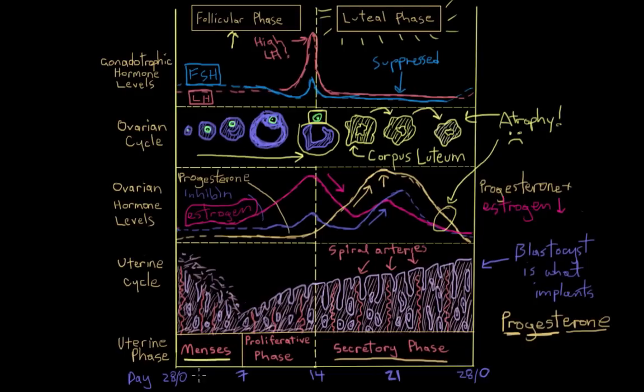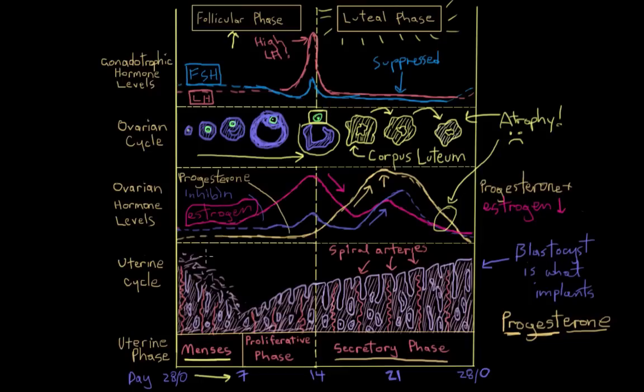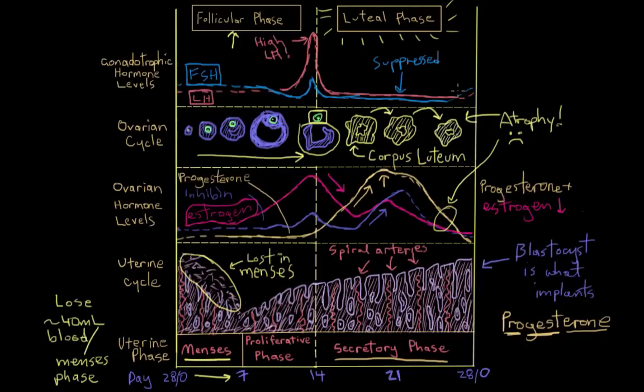And notice that that sort of takes place at the beginning of each reproductive cycle. So generally speaking, menstruation is a sign that pregnancy has not occurred. And this period can last anywhere from two to seven days. And FYI, women lose usually around 40 milliliters of blood per menstrual phase. The second thing that happens when estrogen and progesterone levels drop is that they stop exerting their negative feedback effects on FSH and LH released from the anterior pituitary. So the FSH and LH levels begin to go back up again. And this increasing FSH then goes on to stimulate more follicular development in the ovaries to start the whole cycle all over again over the course of another 28 days.